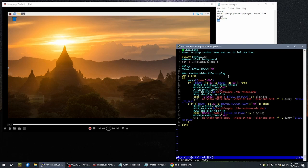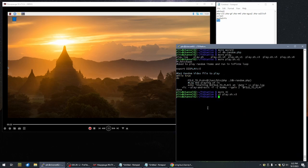So in this script, we add in some more logic. We still have our while true do. We get our hour. And if the hour is less than 20, which is 8 o'clock, or the hour is greater than midnight, then it plays a random TV show. Else, it plays a movie. This worked well. It was an initial thing. It was pretty cool. But we still had some oddities, like the little mouse pointer would still stick up in here, and so on and so forth.